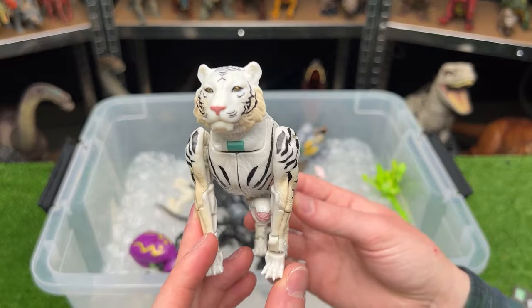From Jurassic World Dominion, this is the Rajasaurus figure. It's a bit smaller than some of the other predator figures, but it has a really cool chomping action when you press down on its body.